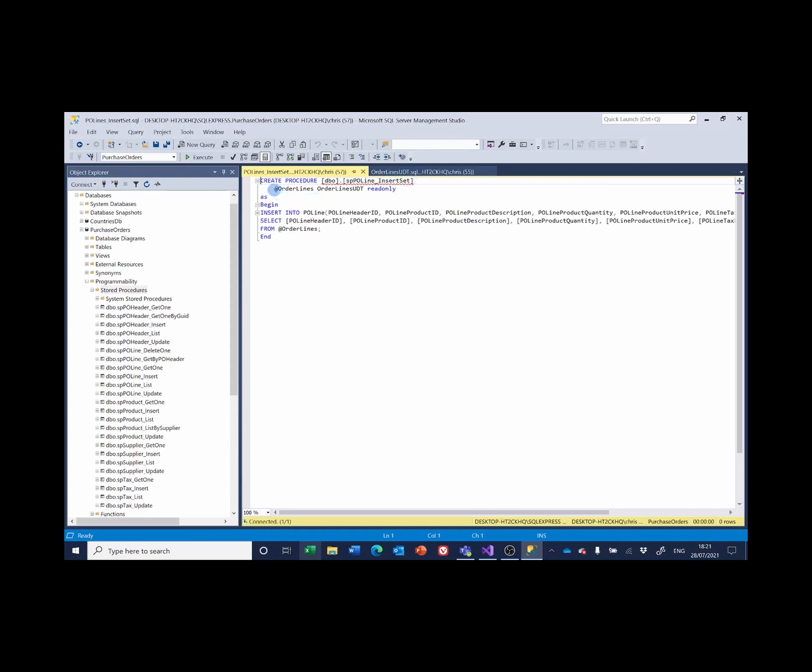It's taking a parameter called order lines of type order lines UDT, and it's going to begin and insert, and we're going to select from the order lines variable or parameter that we're passing in. So let me execute that. So that's the SQL setup.